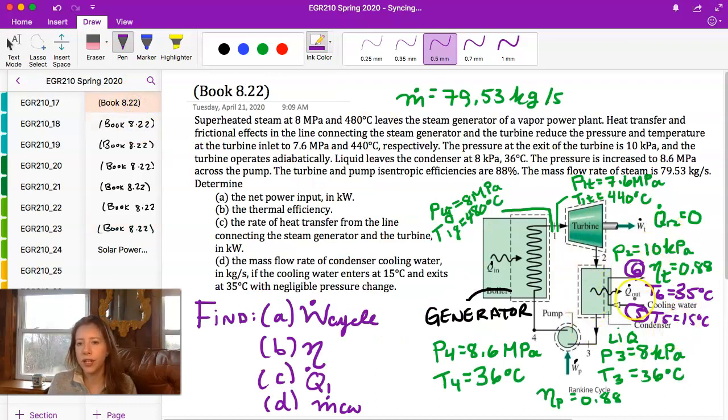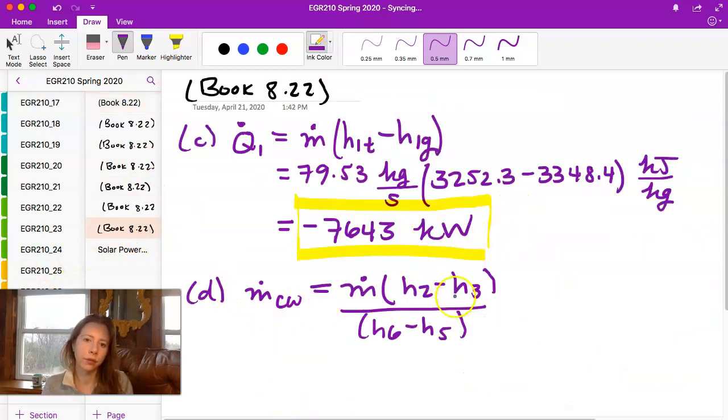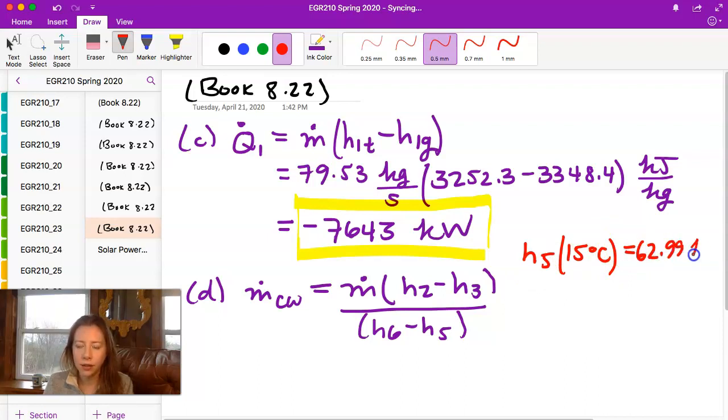So what we're looking at is, let me just show you. So here we're in the condenser. So the enthalpy difference here should equal the enthalpy change here. Well, the total energy, which is dependent on m dot. So we would need to look up H5 and H6. So dealing with liquid water, we're just going to use the liquid vapor saturation table. So we're just going to look up HF at 15 degrees C, which is 62.99 kilojoules per kilogram. And H6 is 35 degrees Celsius, which is going to be 146.68 kilojoules per kilogram.